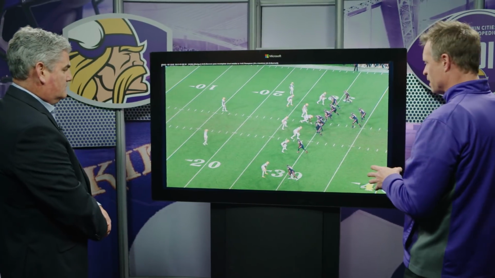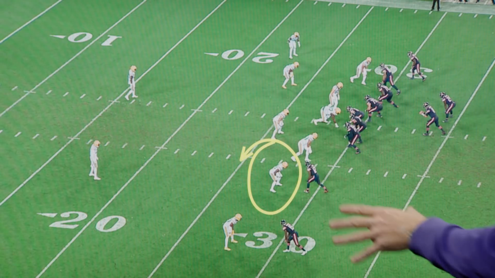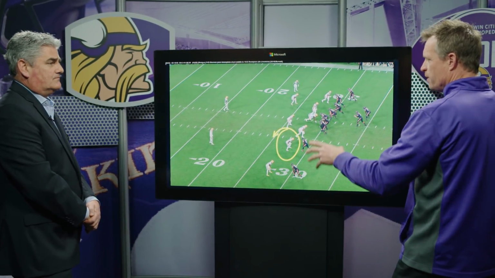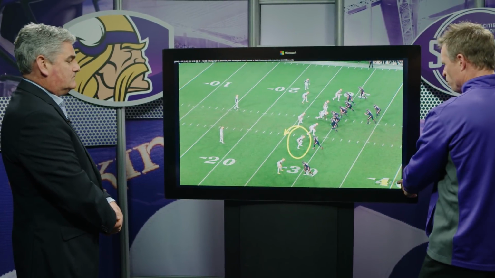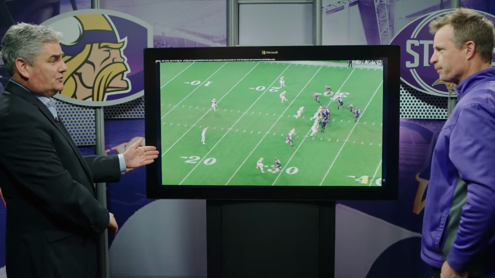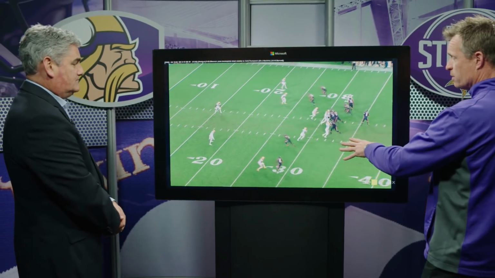The other guy that we want to talk about too is this guy here, Morgan Burnett. Yeah. It's amazing how Green Bay has morphed him into a linebacker, safety, nickel defender. He's all over the place. He's probably their best defender in the back end. In this case, when the Vikings beat Green Bay at US Bank Stadium, he didn't play. No, he didn't. So this is going to be a big add for this Green Bay defense.